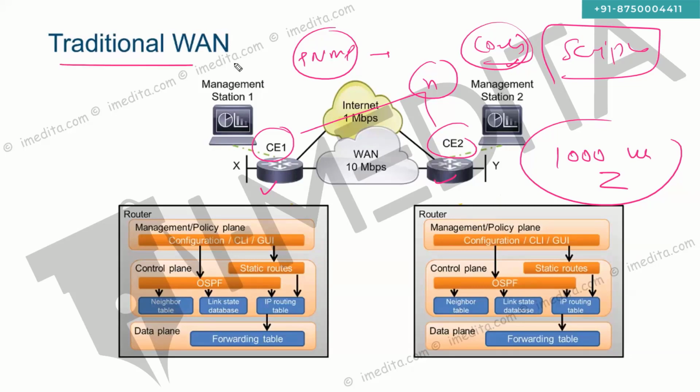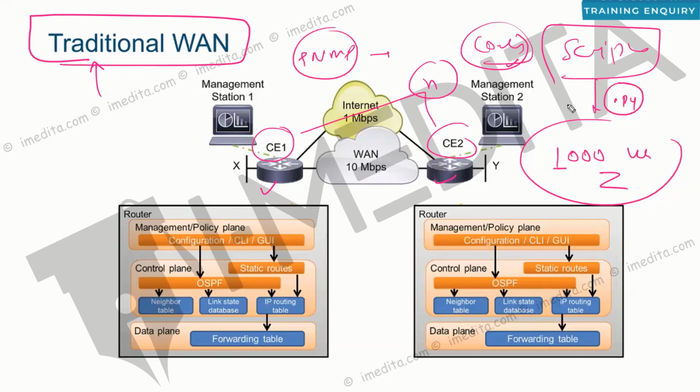So we do have tools in the traditional WAN as well, but the candidate must be aware of those tools so that they can do the troubleshooting and configurations with the help of those tools on multiple devices. For example, a candidate must know how to run Python scripts, and how to write a Python script, so that multiple devices can be configured in just one go.